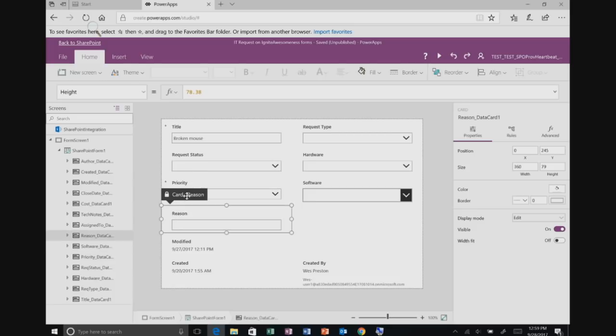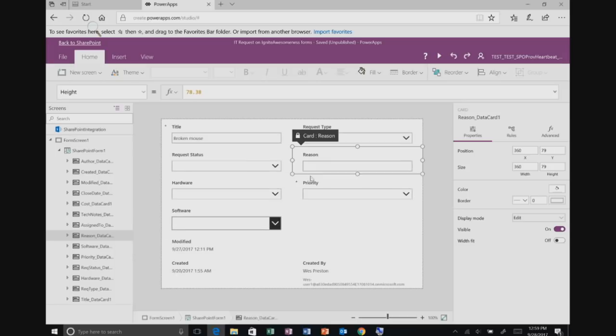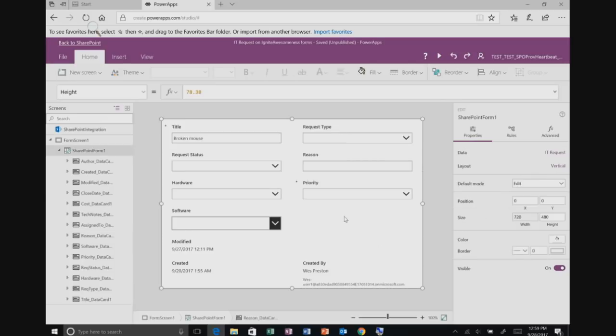So I can go out there and I can grab, and what it's doing is it's grabbing a whole card and not just a single field. Because of the way that it was built by default, it's already grouping together the title field, the data field, and the container for it. So it's pulling all that stuff together, and I can just drag and drop them around here and make it whatever flow I want. So that is that.